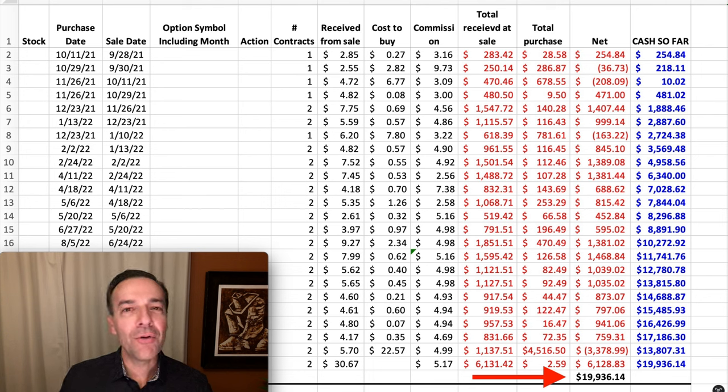Would you like to see a little known and little used option trading strategy that's put almost $20,000 extra into my pocket over the past 22 months? The cool thing about this strategy is that it didn't require a whole bunch of extra margin for my trading account — so it's kind of like icing on the cake. It's a simple trade you can do just once a month or once every other month that doesn't require a bunch of monitoring.